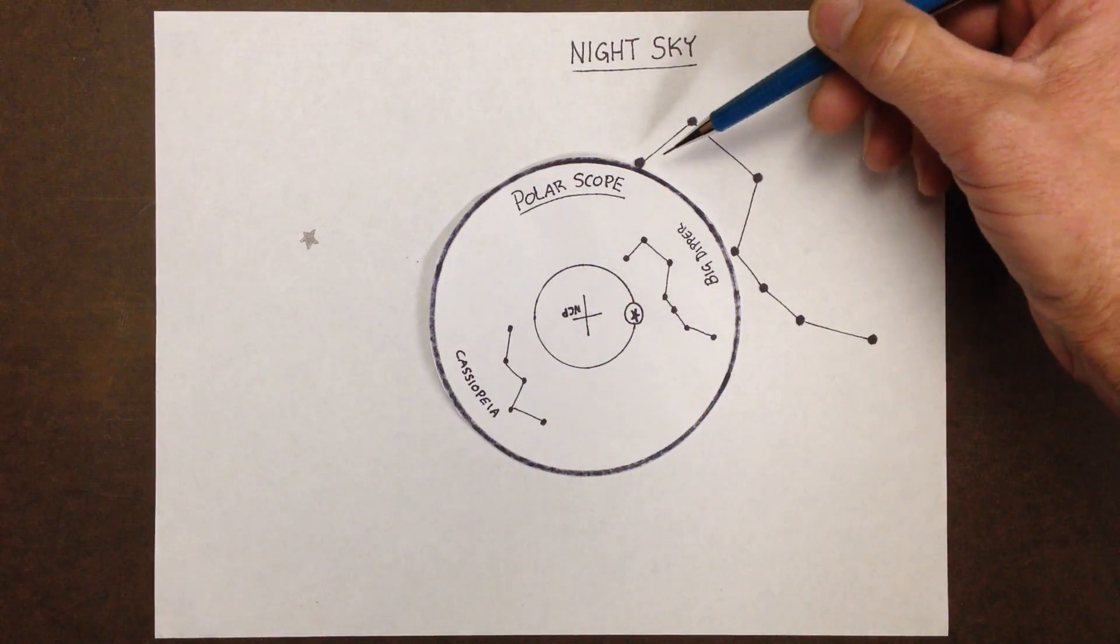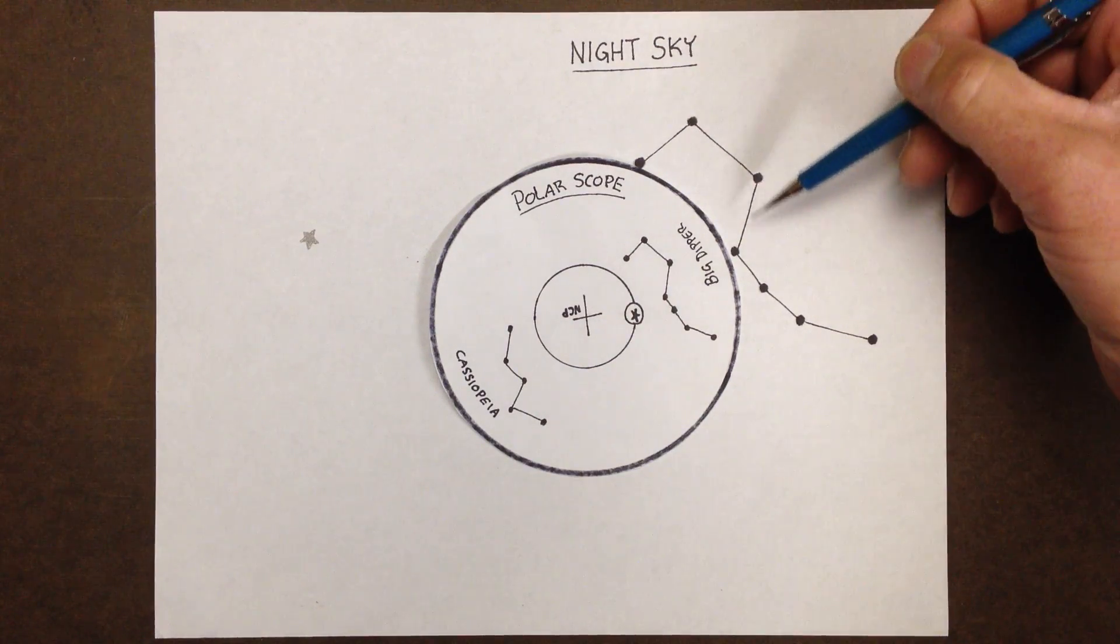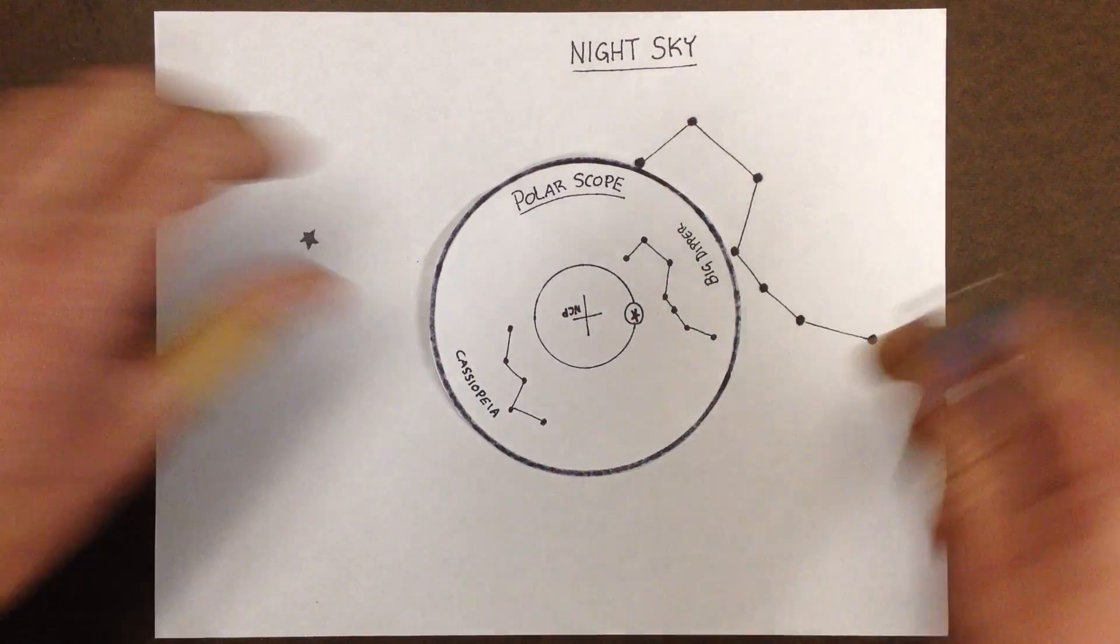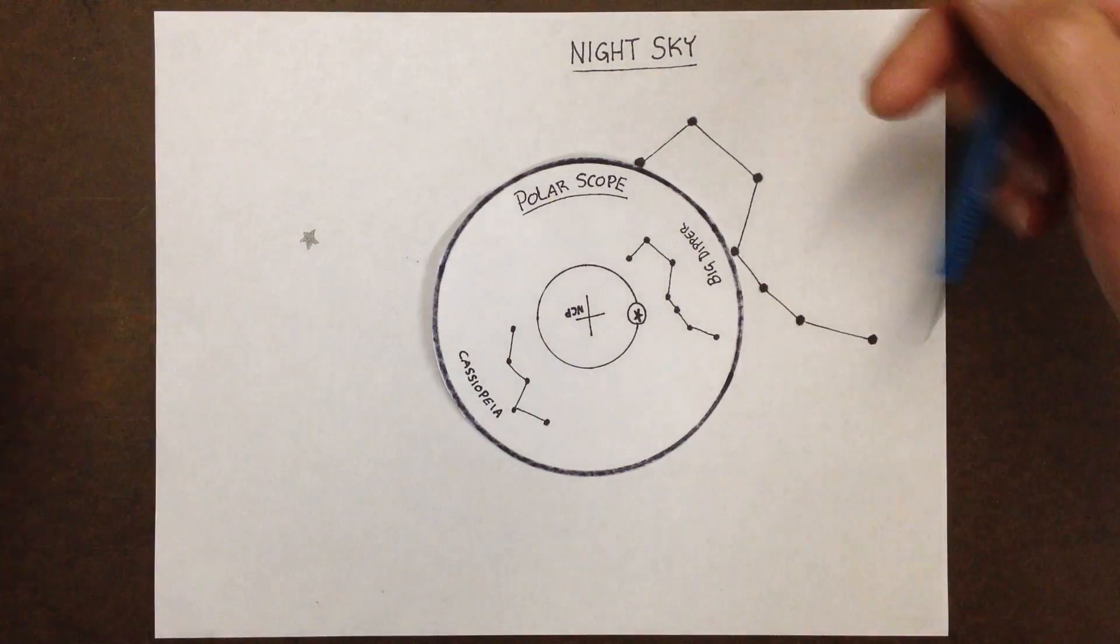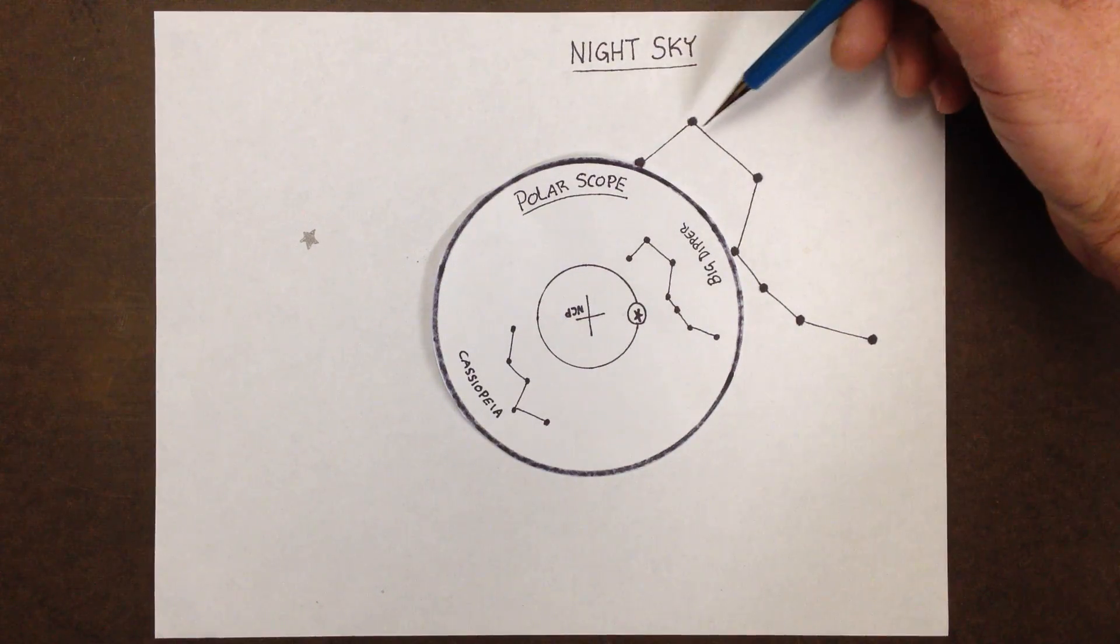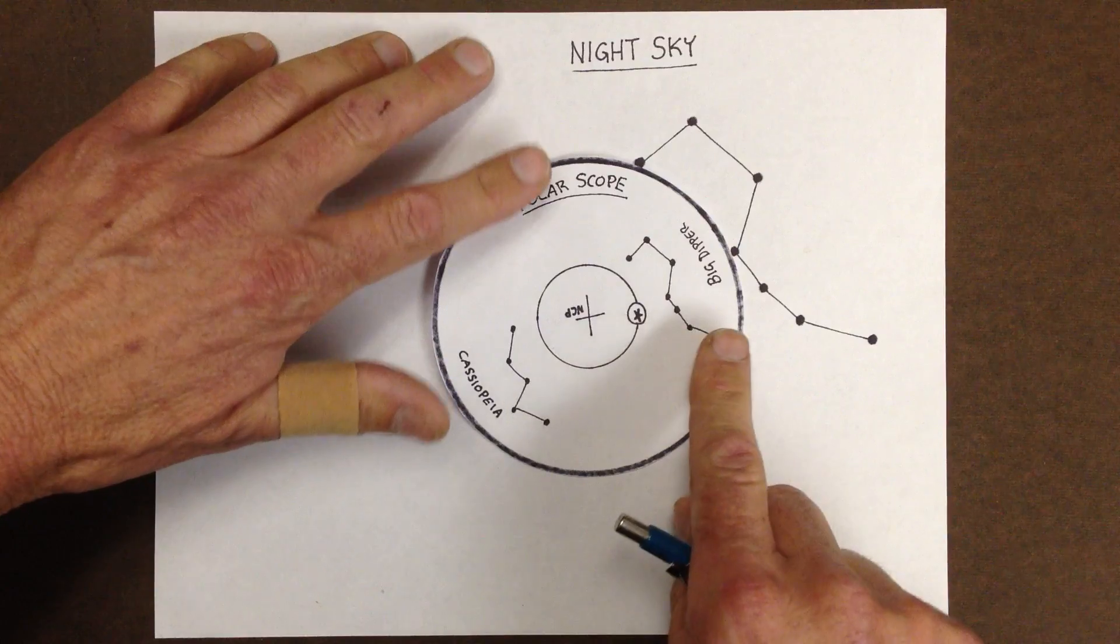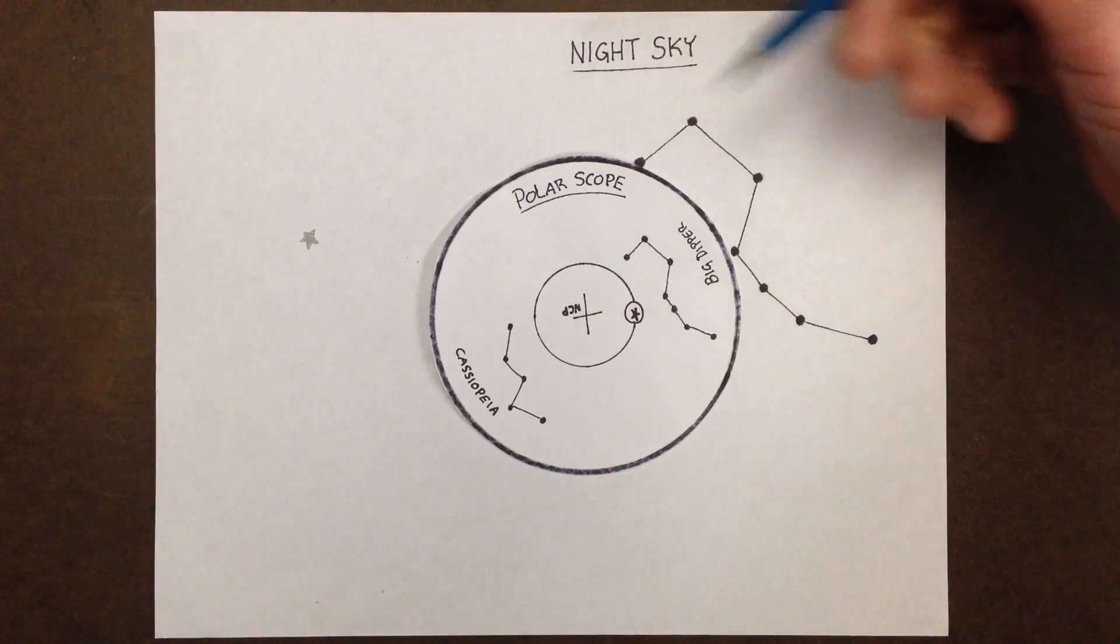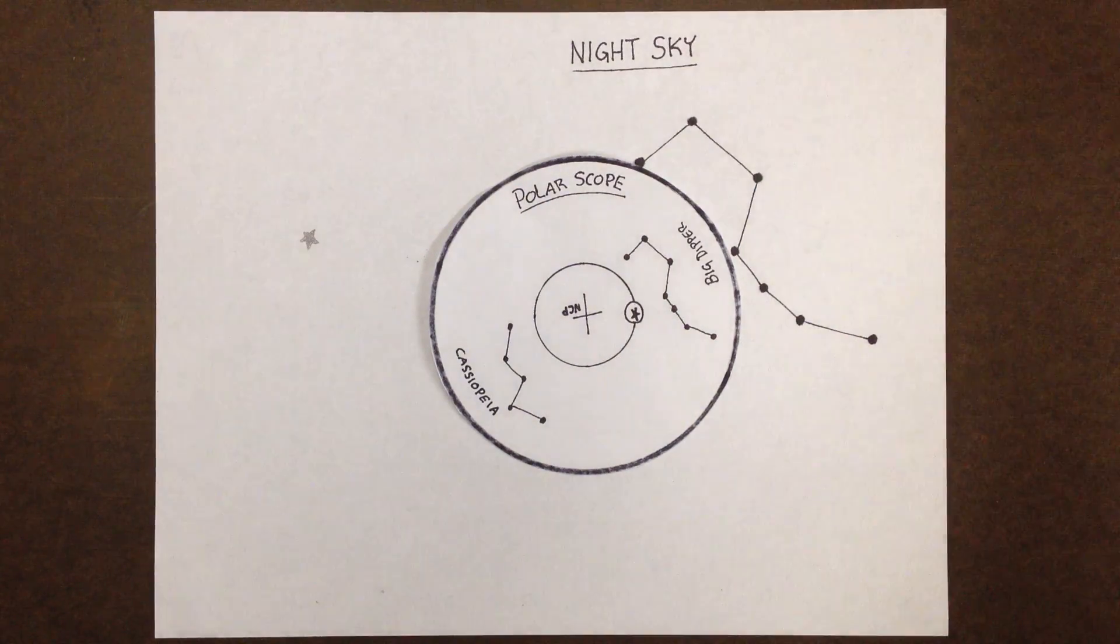My right eye will look at the actual night sky, and the closer I get these, the easier it is to line both of these stars - these two here and these two here - to get them as parallel as possible. The closer they are to being parallel, the more accurate. Once you have this accomplished, you want to tighten down the right ascension locking knob on your mount.